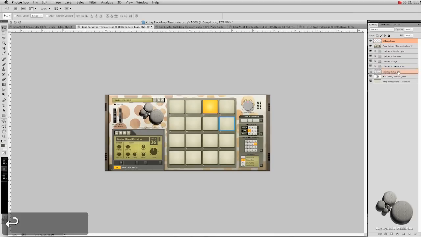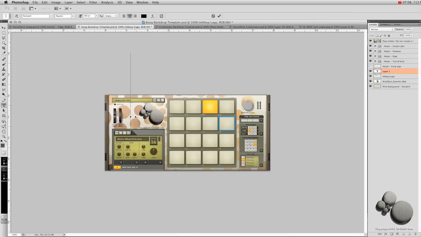I want to pull it down right above my custom artwork here to keep everything neat. And now let's choose the type tool over here on the left and click right about where we want to make it. It looks like that's way too big. So I'm going to shrink it down, let's say 45.